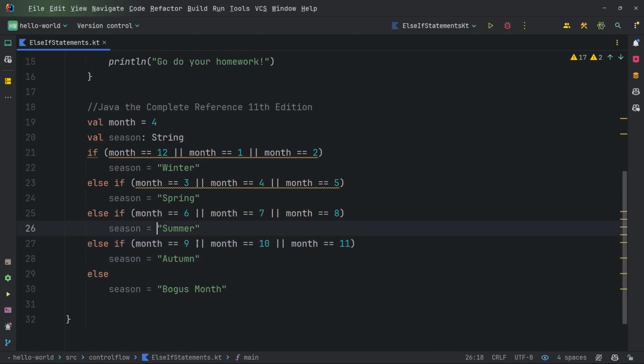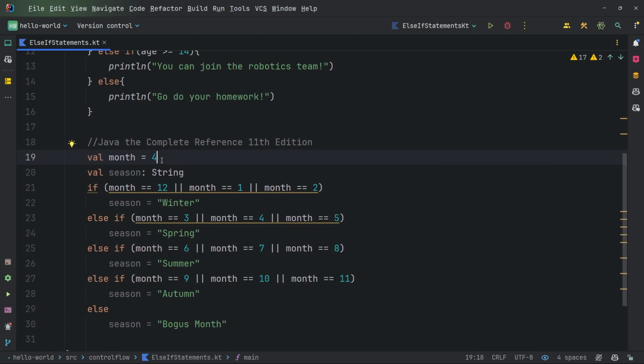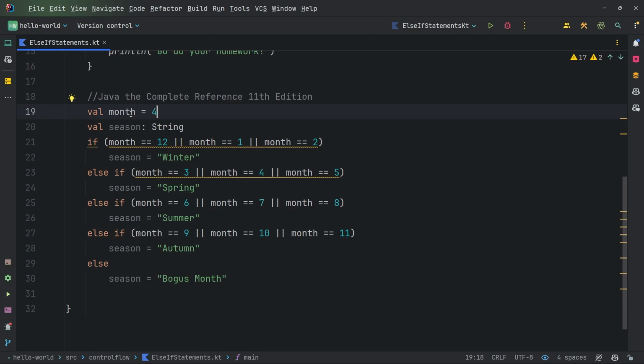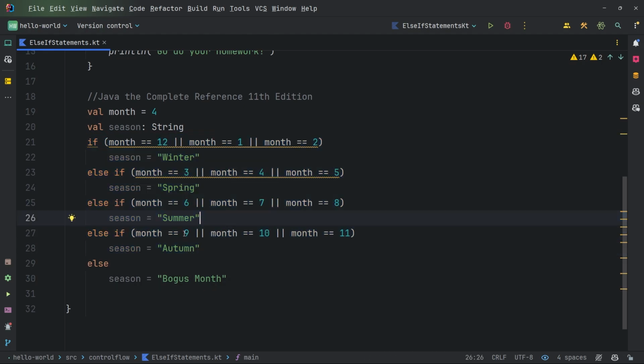So why do we have an else? This is just because for our month variable here, this number could literally be anything in our program, right? So it could be higher than 12, it can be a negative number at this point. We haven't made a way to limit it. So whenever it goes through all of these, it could technically have a number that's not an actual month number. So we're just going to have an else here that runs some code and assigns some value if for some reason it doesn't have a proper number. In this case, it'll give the season the value of bogus month because it's not a real month.